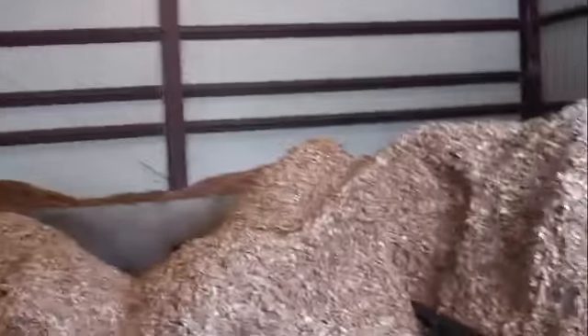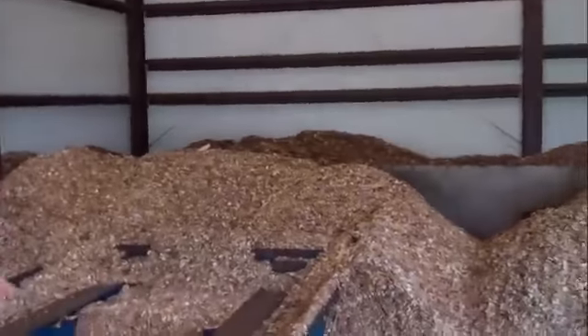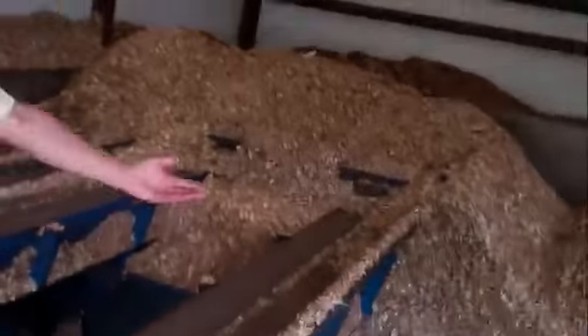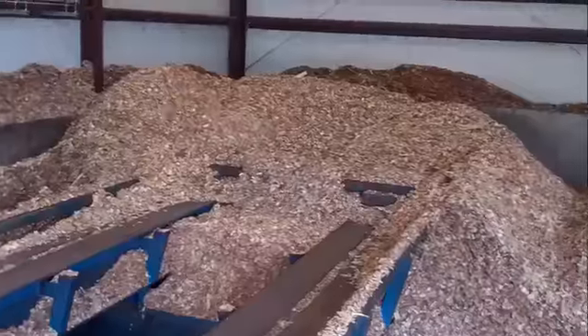We're inside the chip bin. This one is unique in that the trucks can actually back right in on these tracks, dump in the back, dump in the front, and it's all pulled into the center underneath the center canopy and conveyors and brought into the building. This gives us redundancy and a greater storage for the footprint size. Typically a truck would come up to the door, and for more storage you'd just add more doors, getting longer and longer. But we had to blast to put this in — it's a mountain top, expensive — so it made sense to have as small a footprint as possible.